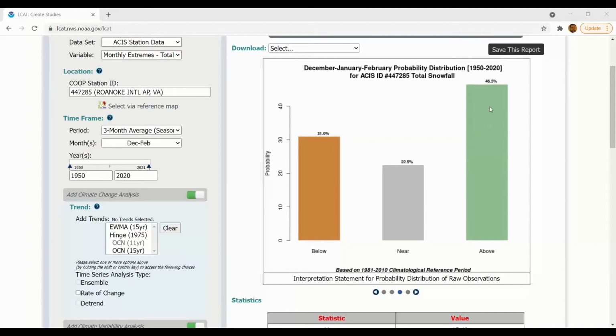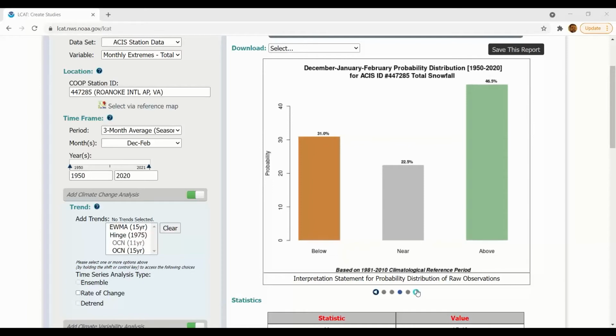What this means is that there were more above-tercile events, above the 1981 to 2010 tercile, in the whole period than 33%. And because the climatology doesn't even come out to a third, this by itself is just telling you there's been some decreasing trend in Roanoke.